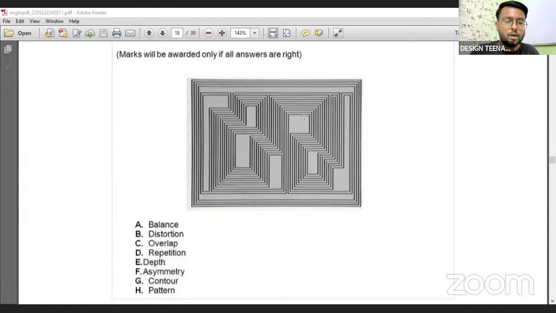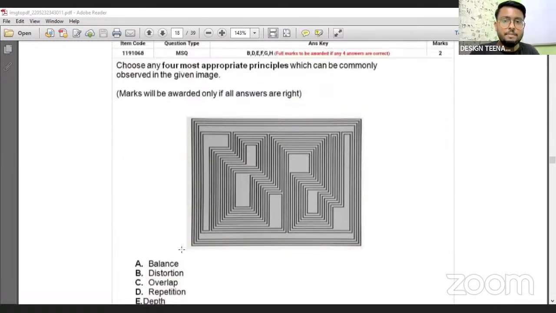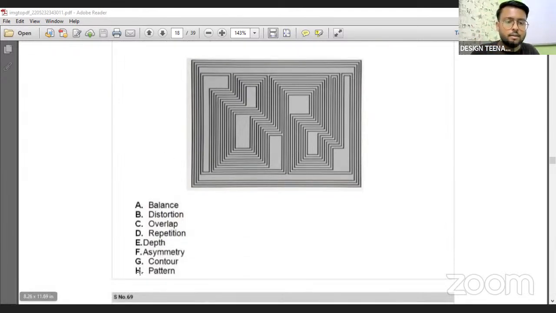So overlapping, not there. Now over here we have repetition. Is repetition possible? Definitely, there is a chance of repetition because we see that the lines are following one after another and it is being repeated. It gives you a sense that these rectangles are giving you a sense of depth, placed one after the other. So there are different films or plates placed on top of each other, moving in descending order, from larger to smaller. So we get the sense of repetition. As soon as we get the sense of depth, we will talk about depth. So D and E we are very much clear with.